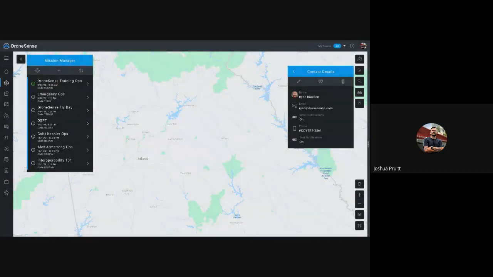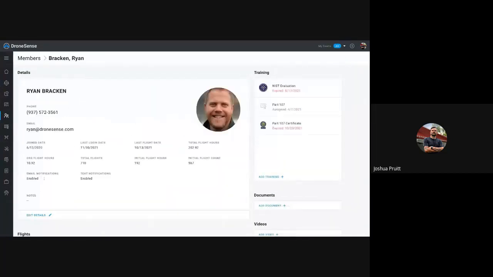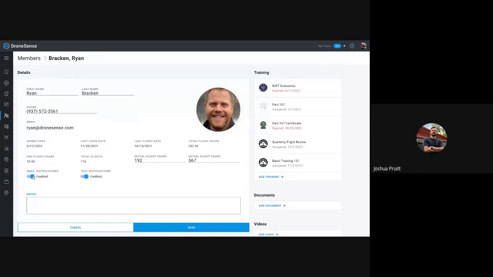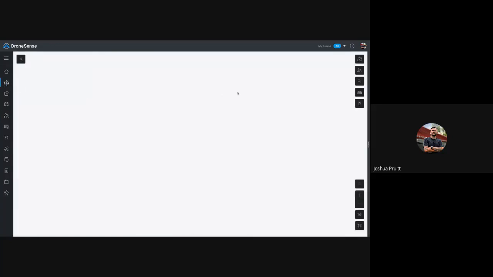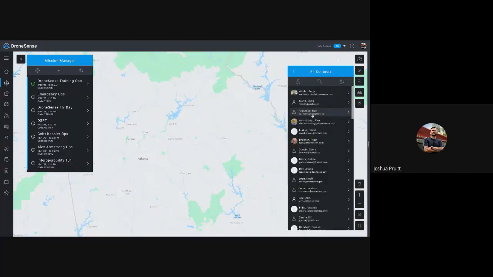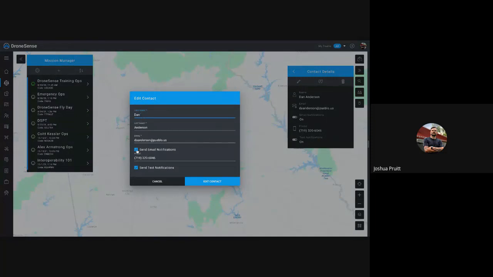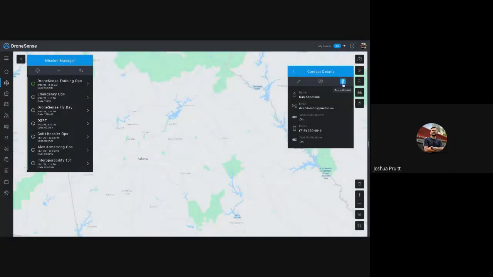You would have to come into the members and teams place if I wanted to turn off Ryan's email notifications. So it's an extra step for members of our organization, but for individual contacts that we've added, it's very easy to come in and edit them to determine whether they receive text, email, or both. And it's also very easy to delete them.